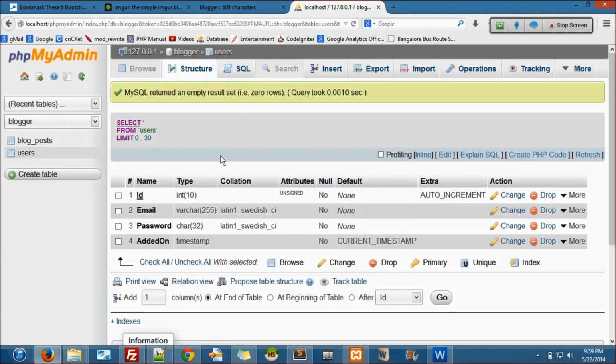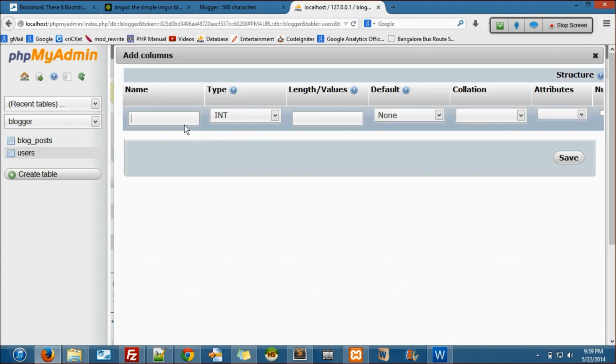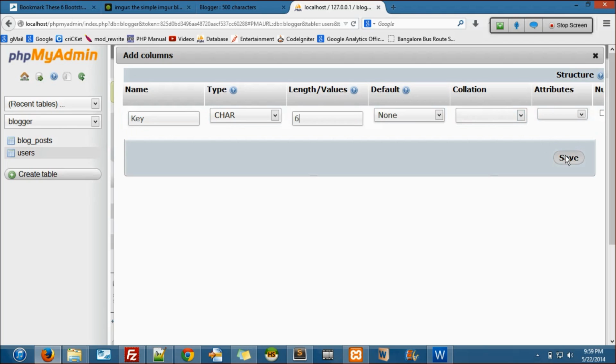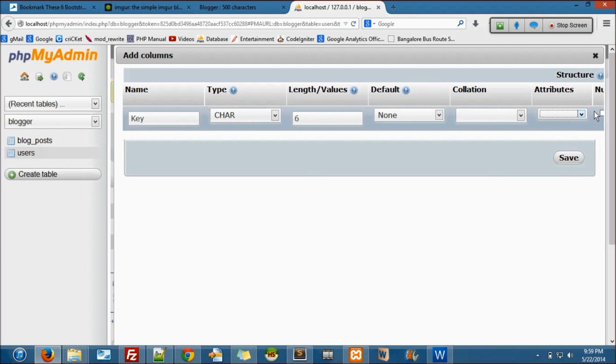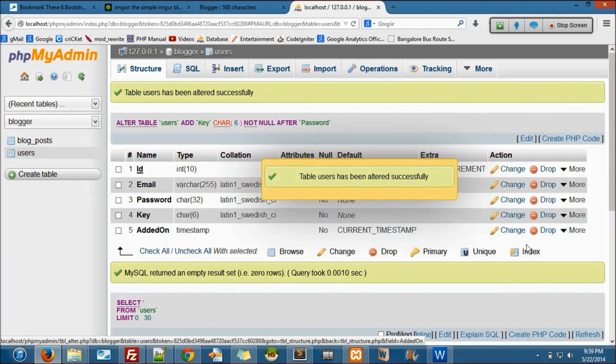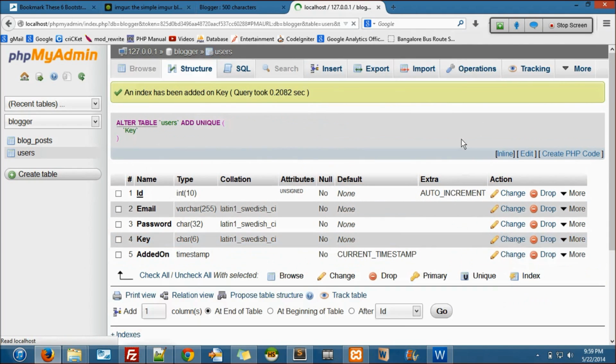Alright, so let's add two more fields here. I can go here, after password, add two more fields. Oh, only one came up, no problem. So this is key. A key is a character field. I'll show you guys how to generate these keys. This will be really fascinating. This will be really good. Let's set it to 6 characters. And I'll say this will be unique because everybody will have a different key. Let us save this first, and I'll say add unique index. And there should be one more field.